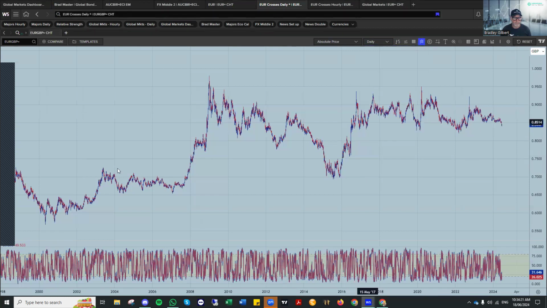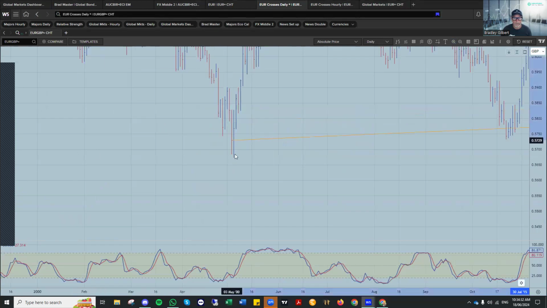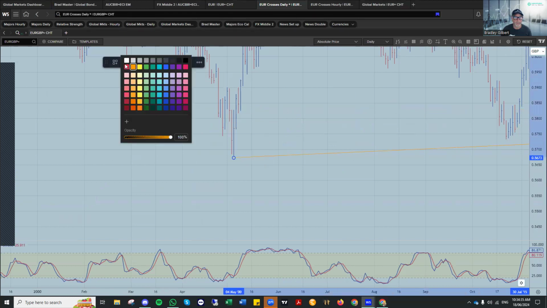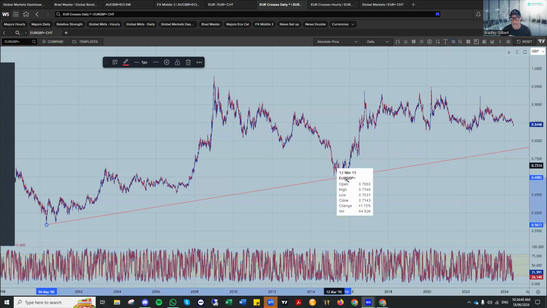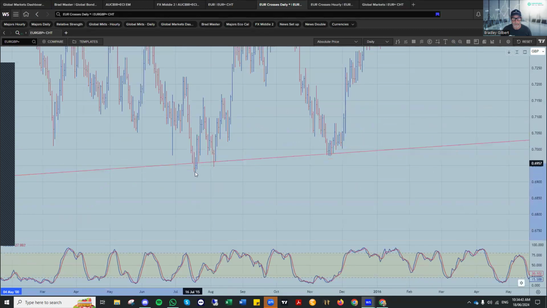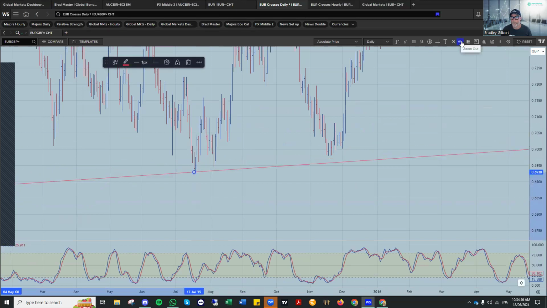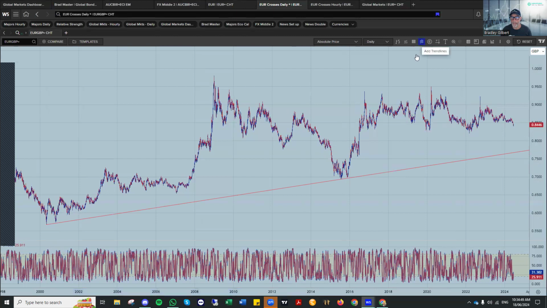So on the downside, once again, just drawing the trend line. I'll get that fixed up in a second. Okay, I'm going to change that to red, make it easy for me to see. Just zoom in, come over here, get my little zoom in function again. Okay, and then zoom out. And the same on the top side. Get up there. Okay, let's make it quick and easy.